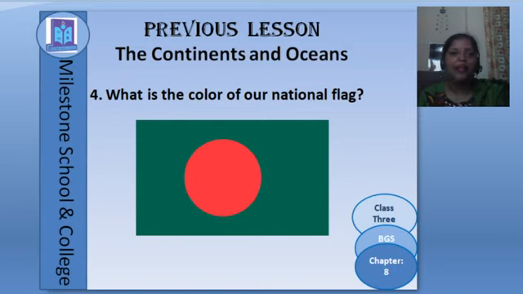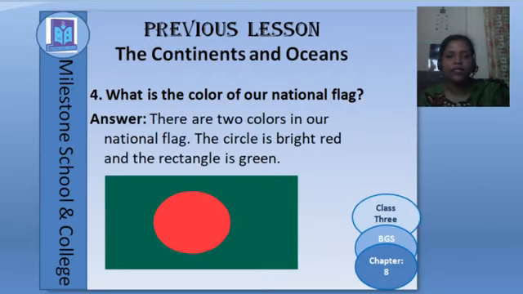The circle of our flag is bright red and the rectangle is green. So we will write down the answer this way. There are 2 colors in our national flag. The circle is bright red and the rectangle is green.